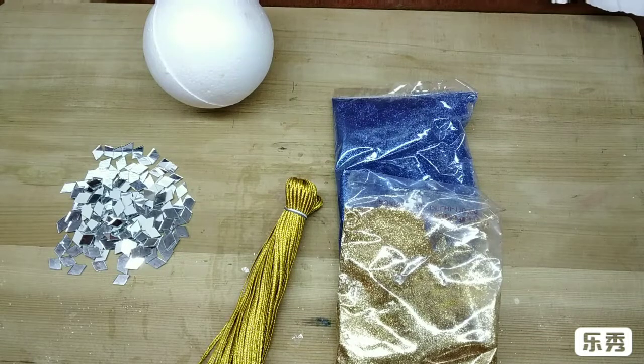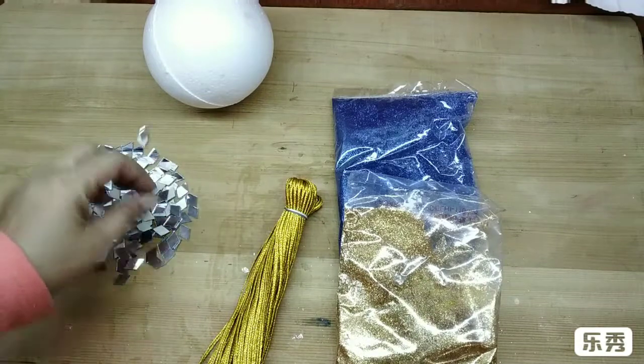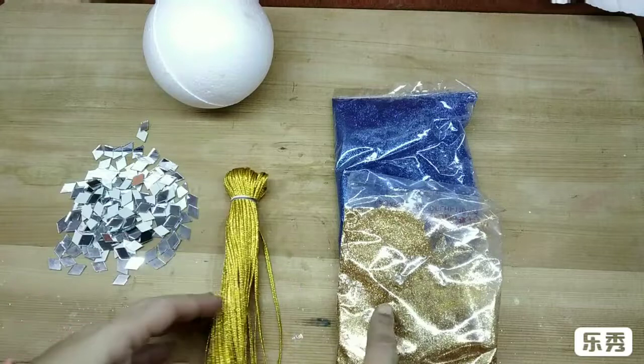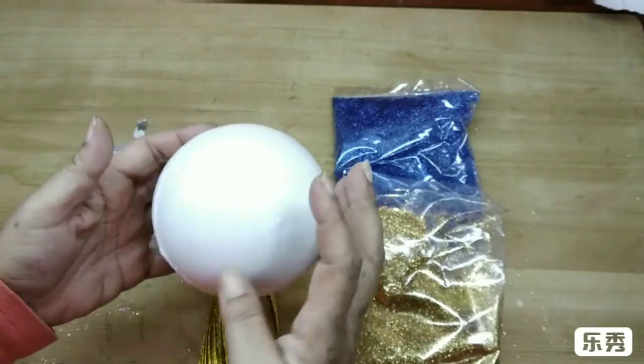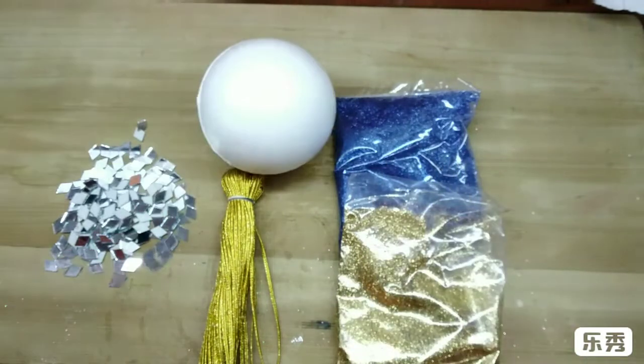Materials I'm using are diamond shaped mirrors, a cord. I'm taking golden color, you can take any. This is glitter in gold and blue color, and this is a styrofoam ball. You can take any size that you like, and glitter also, any color.